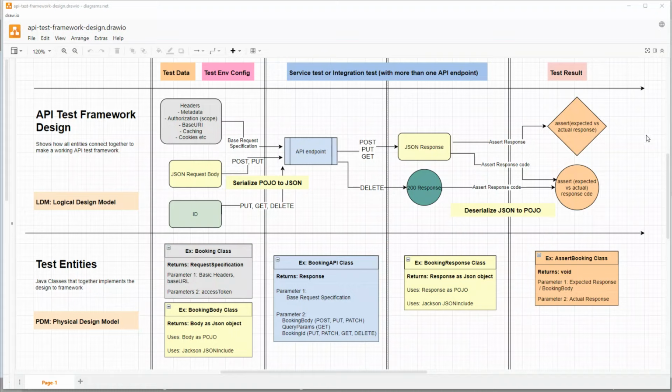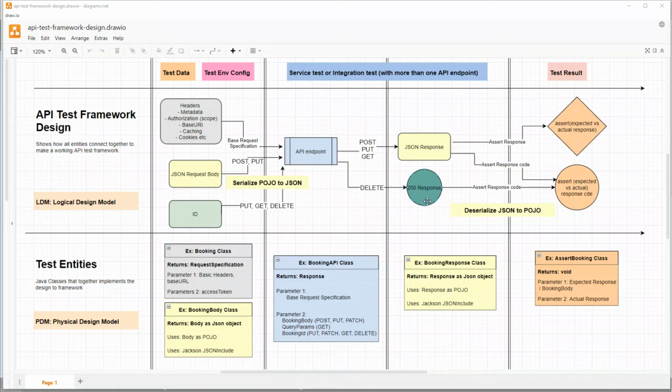So in terms of, like, if I try to map these things to testing entities, when you provide a request body, you might want to provide some valid test data into that body. And in terms of providing base URLs, in terms of providing environment specific information, you might also want to have some test environment specific configuration. Then of course you will call a test, and you will call this endpoint, and depending on what endpoint you call, depending on what scope you call, you might have different kind of test.